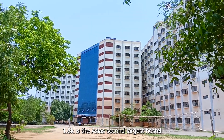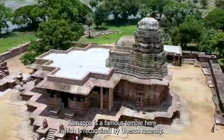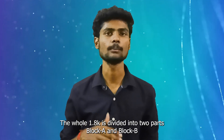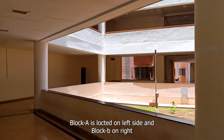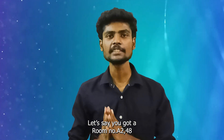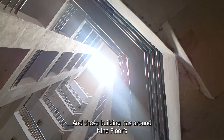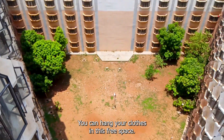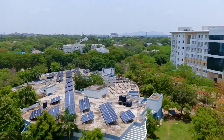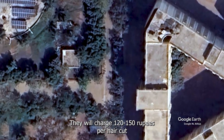The 18K hostel is Asia's second largest hostel, but its name has recently been changed to Ramappa — a famous temple recognized by UNESCO. The 18K hostel is divided into two parts, Block A and Block B. Block A is on the left and Block B on the right. On the day of physical reporting, a room will be allotted to freshers. For example, room A-2-48 means Block A, second floor, room 48. The building has around 9 floors. The view from the 9th floor is really cool and pleasant. A saloon is also located near the 18K, charging around 120 rupees per haircut.